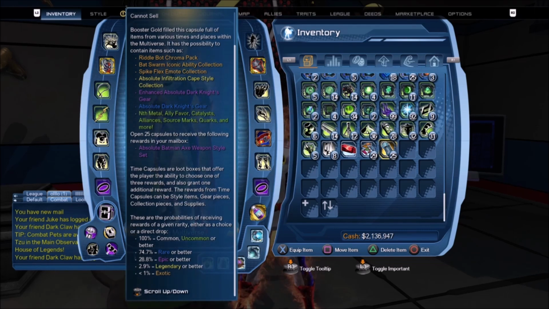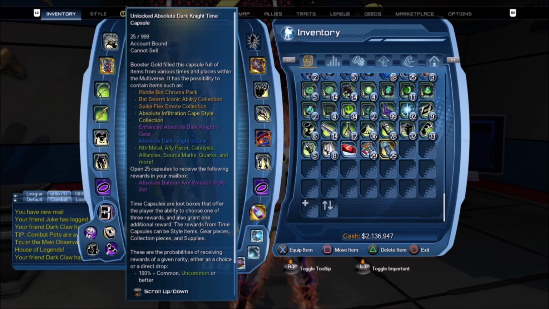If you look in the description of the time capsule, you can see at the bottom the odds of what item you could get. For the exotic, you can see that there's less than 1% chance to get the exotic collections. So if you're not lucky, you could open 100, 200 time capsules and still not get the exotic collection. Heck, our friend Shadow Lady opened, I think, 125 time capsules and she did not get the exotic collection.